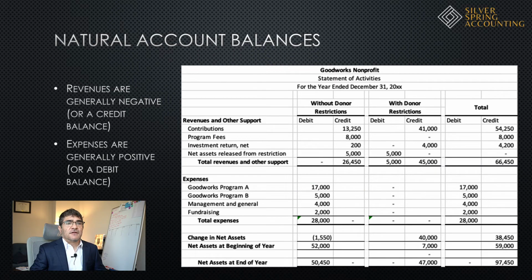So then let's move on to the statement of activities. So again, with the statement of activities, we kind of have the opposite setup. On the top, we have our revenues, and our revenues are going to be shown as credits, and then we've got our expenses below that, and those are going to be shown as debits. And when you think about the entries we made, this makes sense, right?